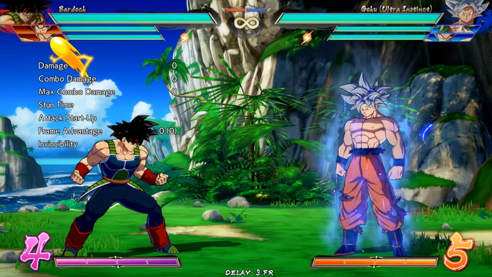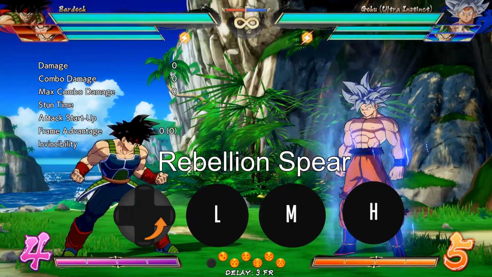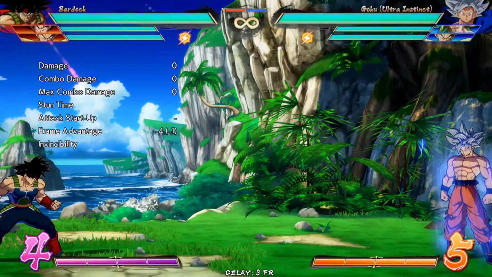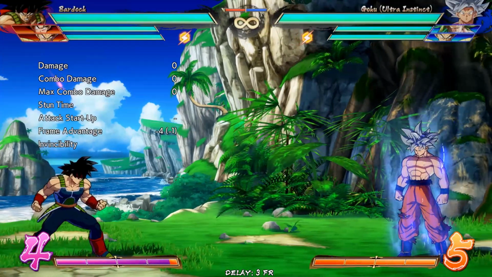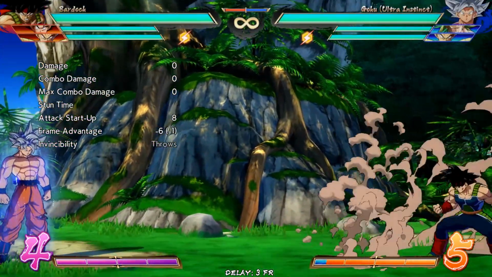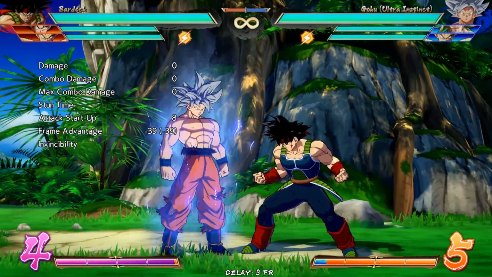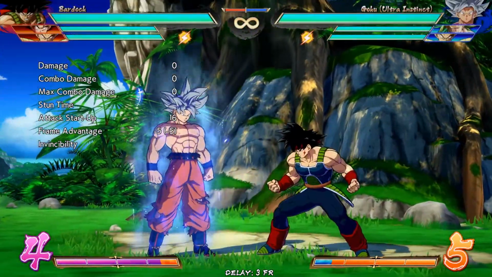So the first special will be quarter-circle forward attack button, that is his rebellion spear, the lariat as we like to call it in the FGC. It is accessible both in the air and on the ground, and the light and the heavy variant both are basically a lunging attack that goes almost full screen. The light version doesn't quite go full screen, but it actually goes 90% of the screen. So for example, from here it's like that.